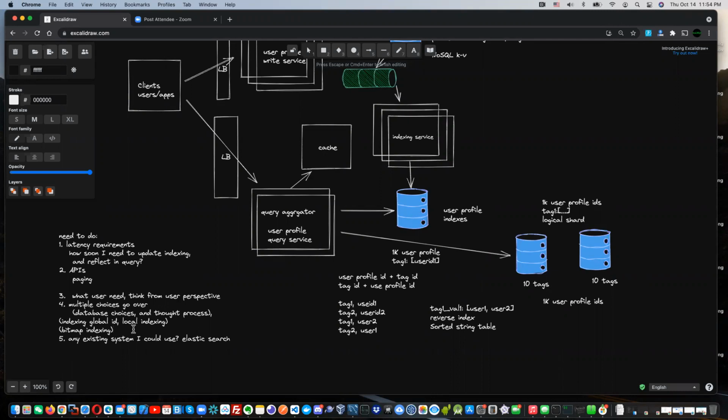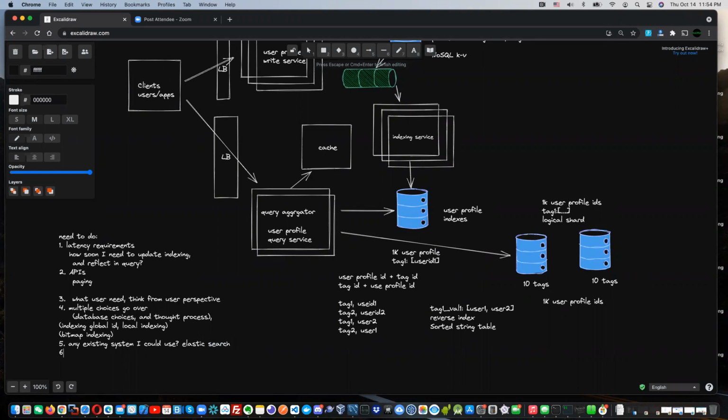Also talk about, hey, you know what, these are the success metrics for the system. Apart from SLAs, you can also say, this is what I will target as uptime for the system, this is what I will target as write-to-read latency, or ask the interviewer what he wants to target.